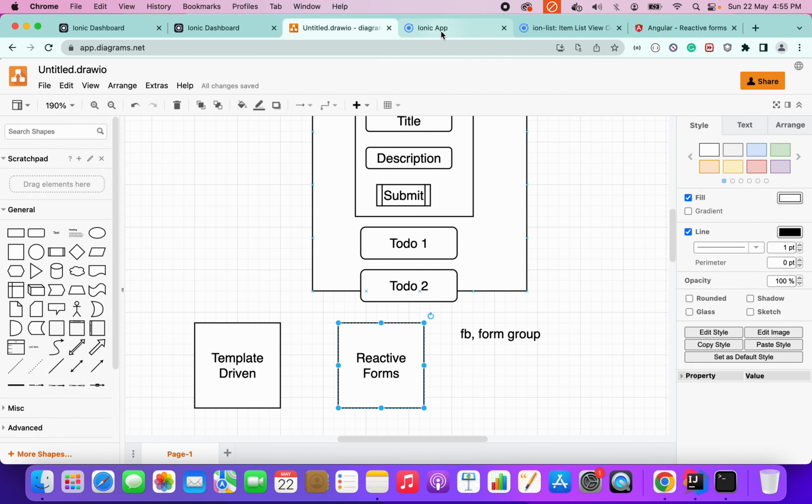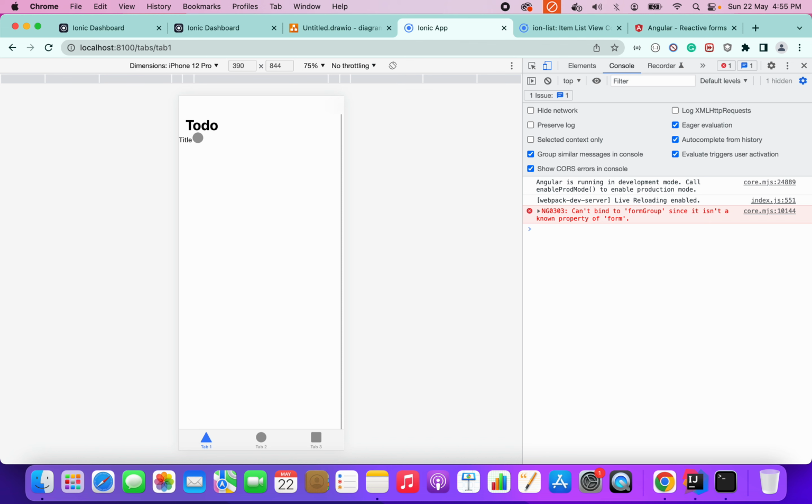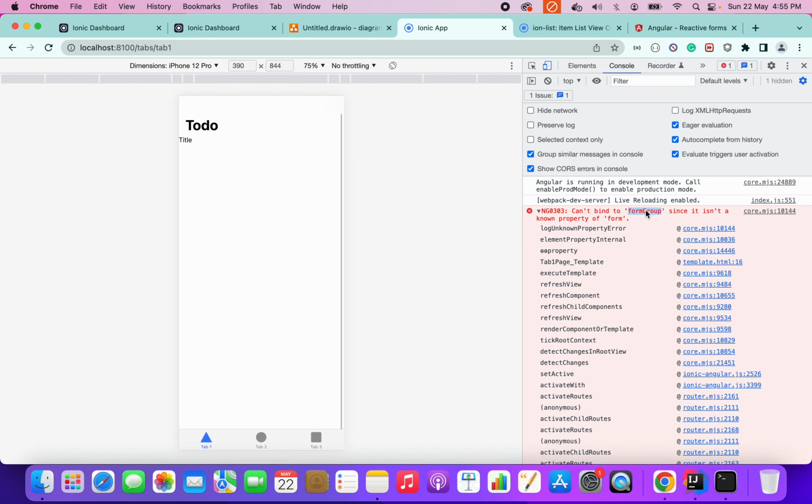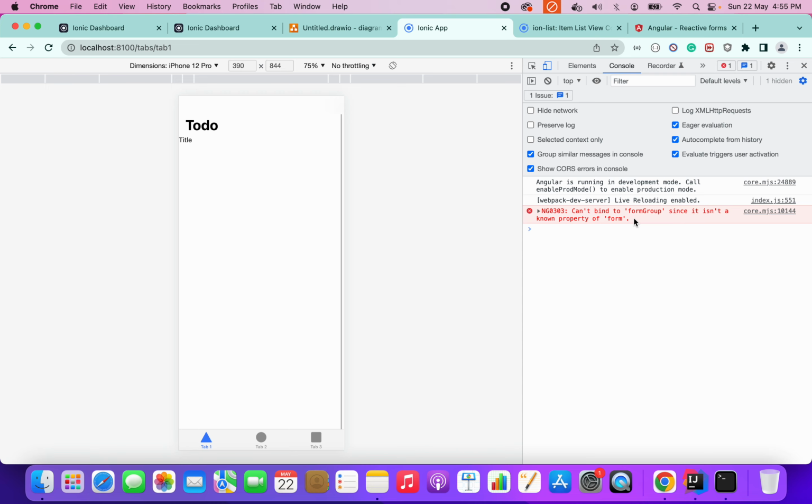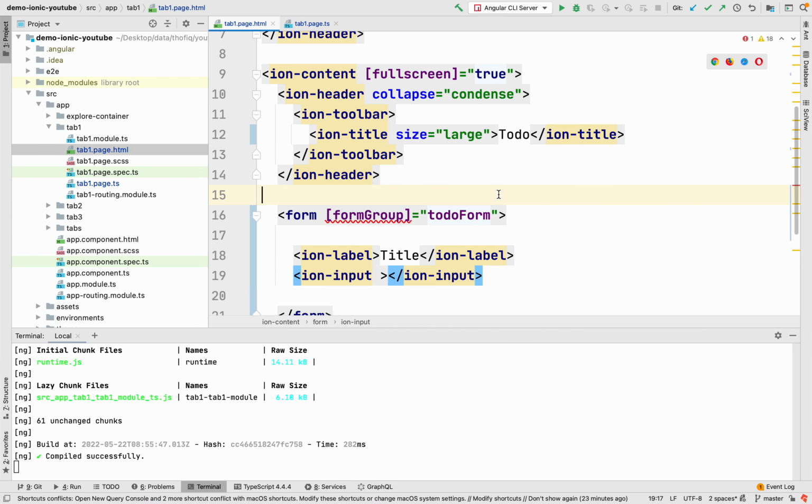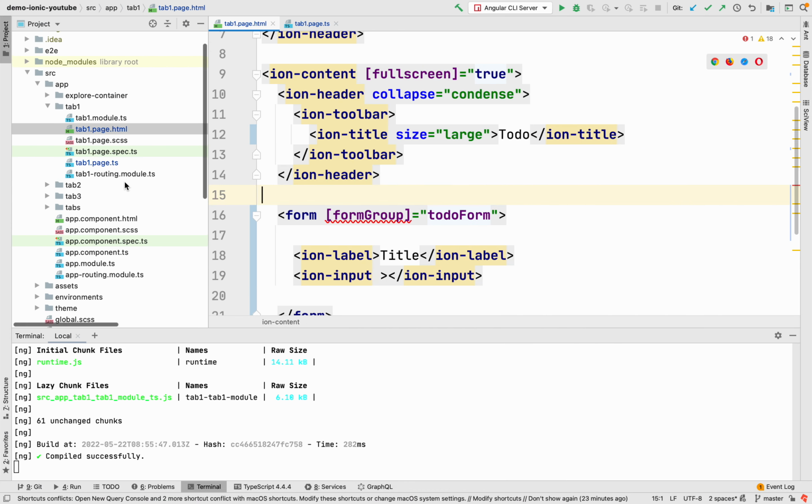So let me go ahead and look at the UI. Let's see how it looks. If you look at it, it's a very odd looking UI for now, and it is saying that it cannot bind the form group because we need to import the required reactive forms module. Let me go ahead and import the reactive forms module here.